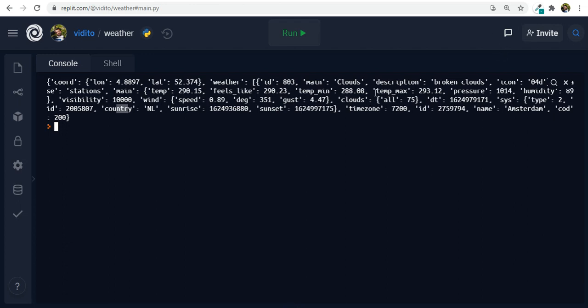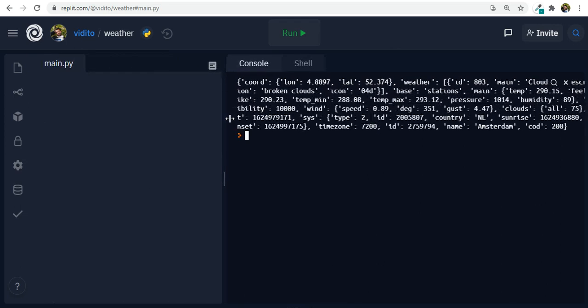For me, it would be important to get the clouds part, the general condition, and the description, as well as the temperature. So how can I get access to these? In Python dictionaries, you can specify weather, and then inside the weather, it's a list. So the first index, that is index 0, inside that index 0, you should look for main, which is clouds.